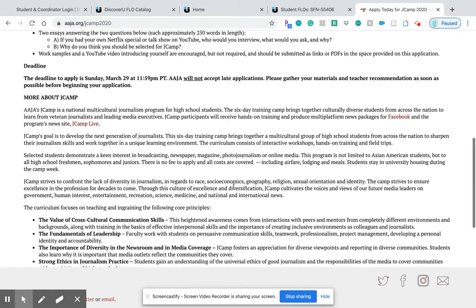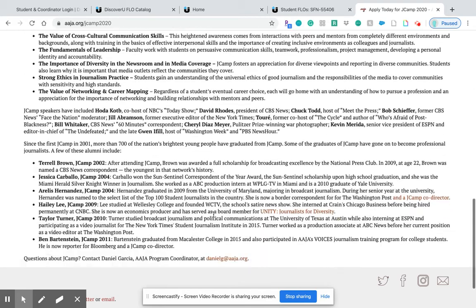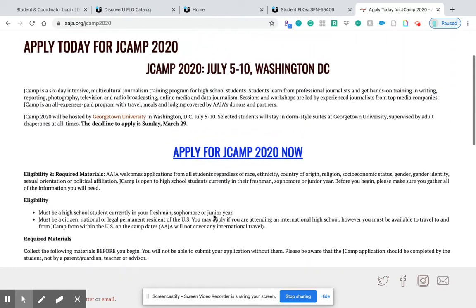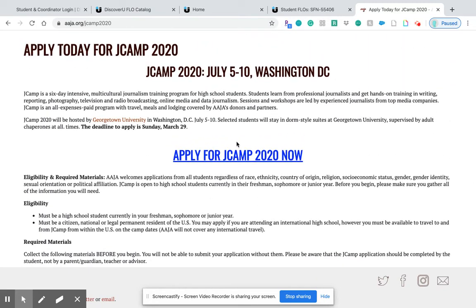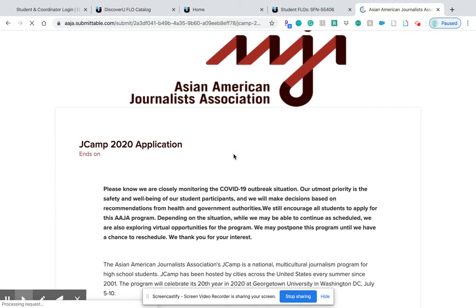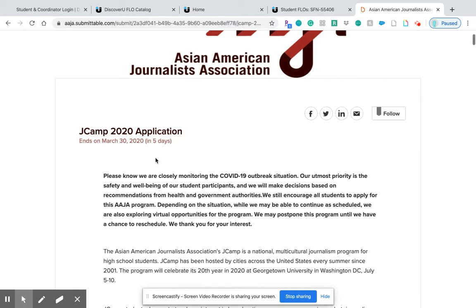So more information about the actual application, what you'll do and what you'll gain is all listed here. Okay. So if you want to apply, you hit this big blue hyperlink that says apply for JCamp. It is a little confusing when you look on the website, whether or not it's the 29th or the 30th.